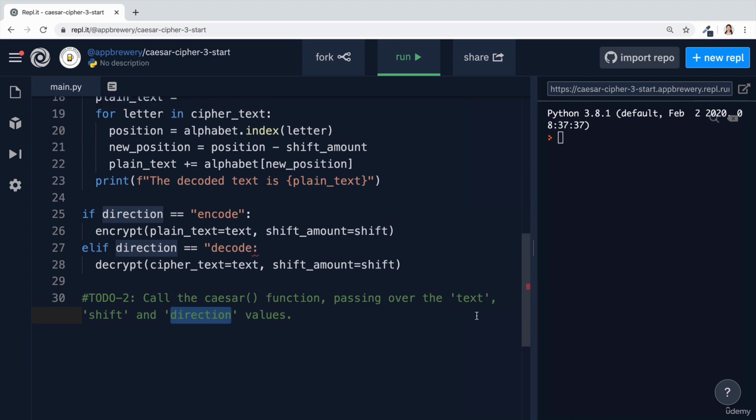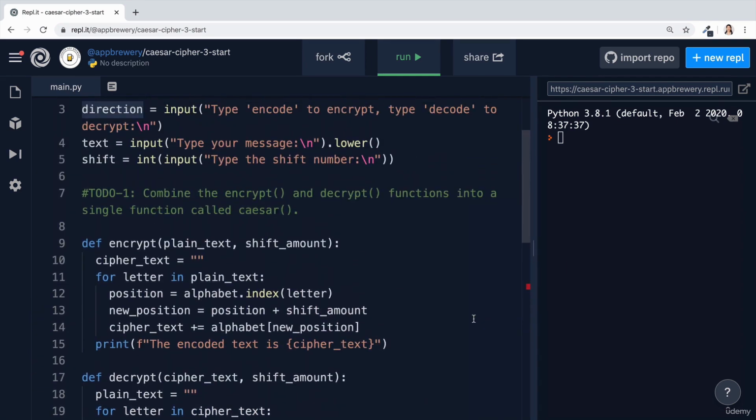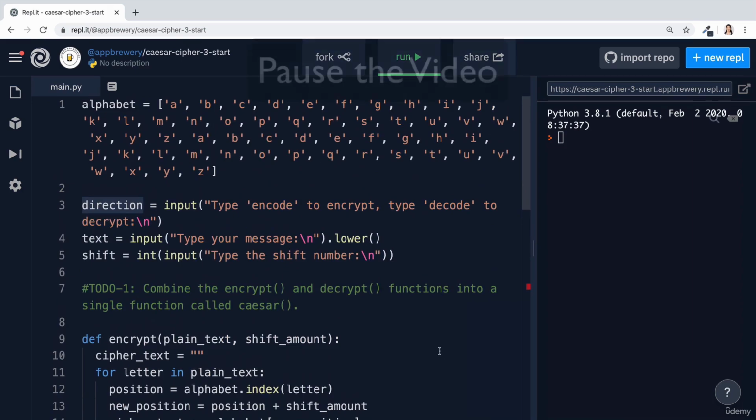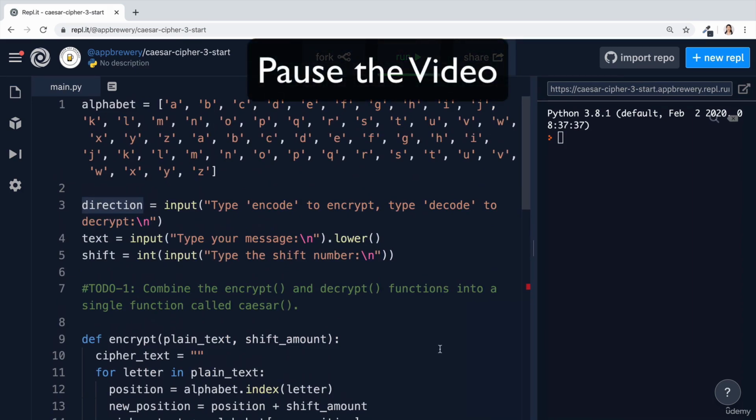So it's going to have 3 inputs, and it's going to save us a lot of repetition in our code. Have a think about what you learnt about functions with inputs and see if you can complete this challenge. So pause the video now and give it a go.